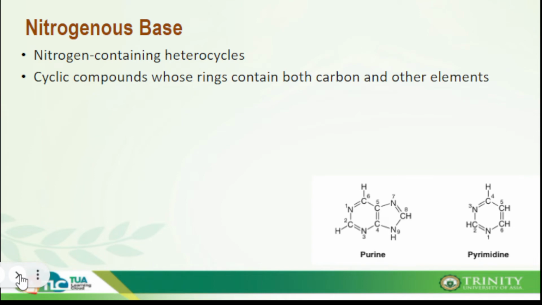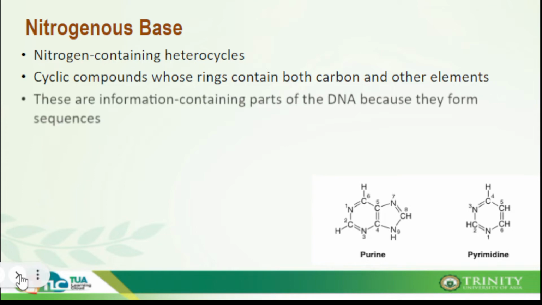So, the cyclic compounds other than your nitrogen also contain carbon and other elements. But the most important part about nitrogenous bases, they are the information containing parts of the DNA. Not the sugar, not the phosphate groups, but the nitrogenous bases. They are the ones that carry the information.